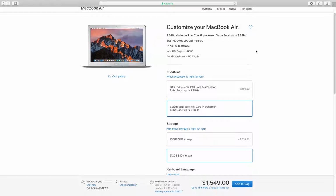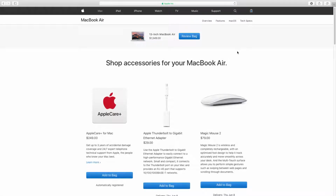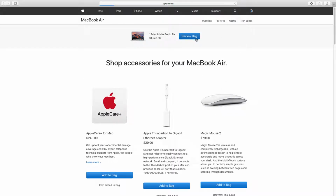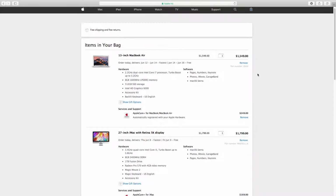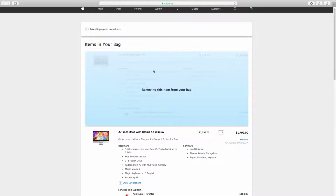I recommend that you really upgrade, go all the way up with both of these. Depending on who you are, just upgrade it. Trust me, it's worth it. You're going to want AppleCare, so 3 years. My Mac recently, its screen quit, and it was covered by AppleCare a few years ago. It's doing the same thing, not covered by AppleCare anymore because it expired. But that's how much that is with AppleCare. And then there's tax, which kind of sucks.